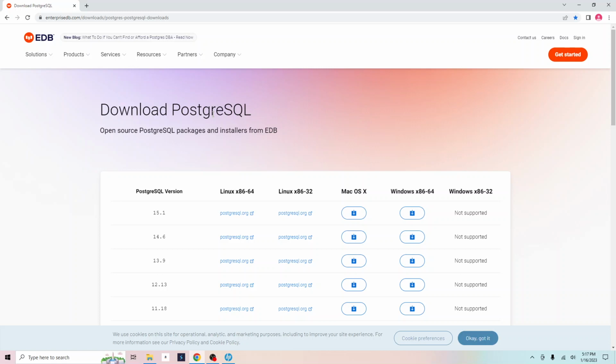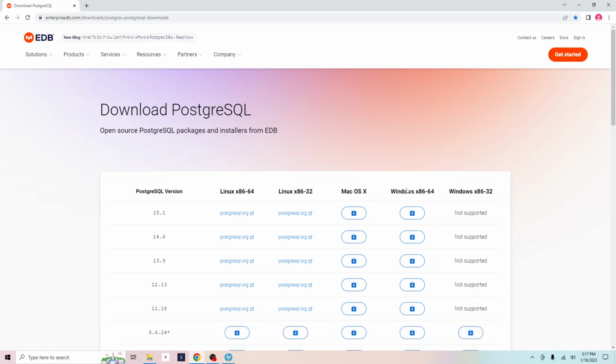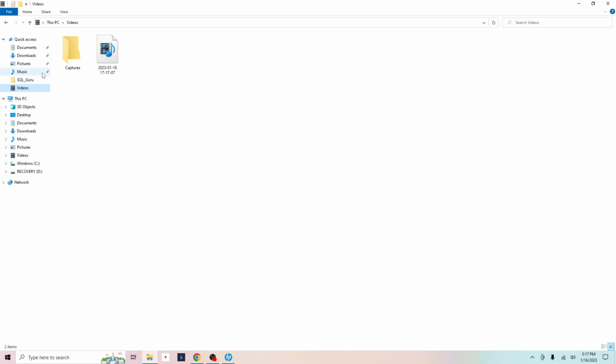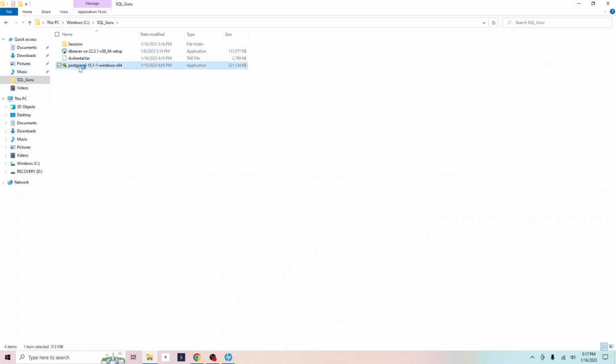Welcome back, everyone. In this session, we are going to start with installing and setting up the environment where we can run SQL queries against a PostgreSQL database using the DBeaver tool. First, I will provide these links in the description, so don't worry about writing anything down right now. Just install the PostgreSQL database from this website, which is widely available and free to use. I already have it downloaded into my folder, so I'm going to install from here.